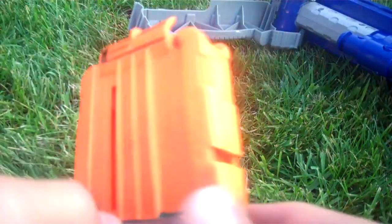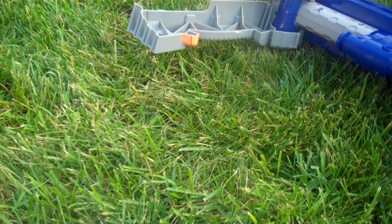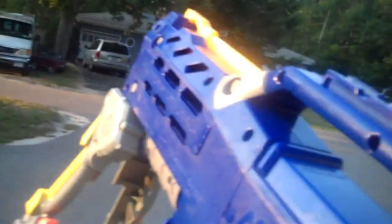Anyway, this is our clip we're going to be using. One of them might be a fail, because I'm seeing that the end of the dart is starting to break. It's been used so many times. And sometimes, if they do explode in the gun, they won't explode after that. But what's really cool is they go really far if they do explode in the gun.